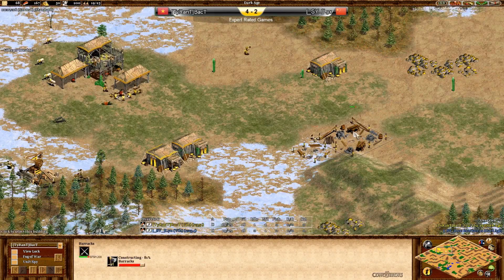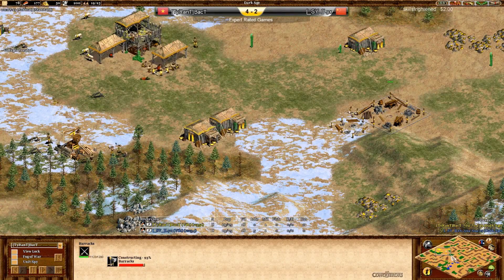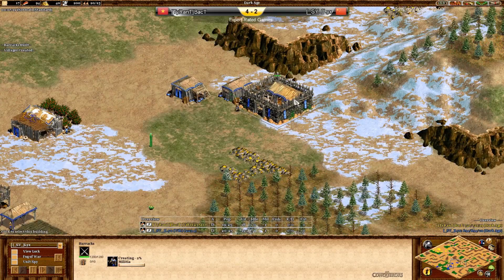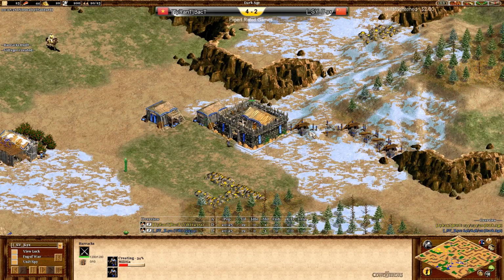But we can see a barracks being thrown up here for BacT, so we're definitely going to be seeing a drush coming in from him, or maybe some funky man-at-arms play. We'll have to wait and see how that one goes down. And Lix is choosing to do the same sort of thing. He's going for a drush, as we can see the militia are popping out here as well, and continuing a bit of a wall off at the front of his base.